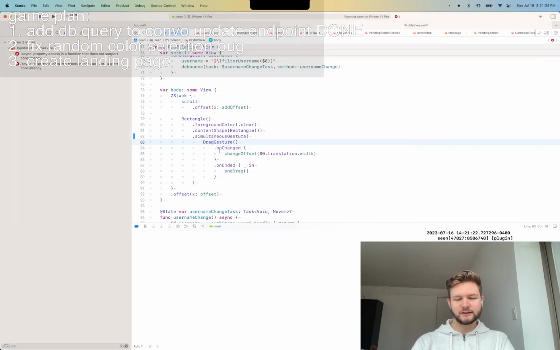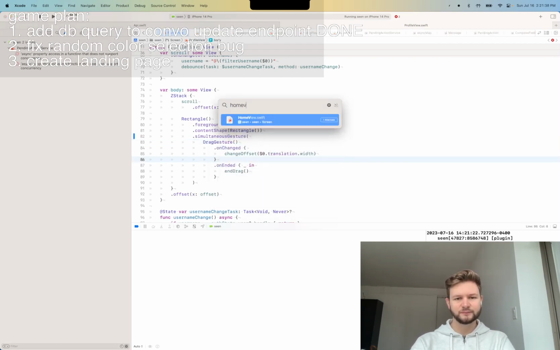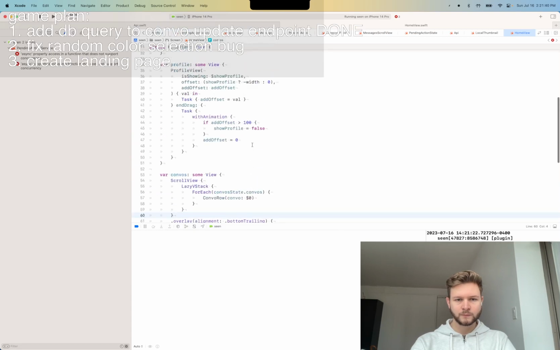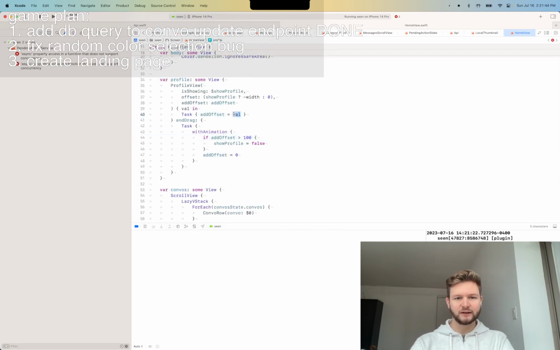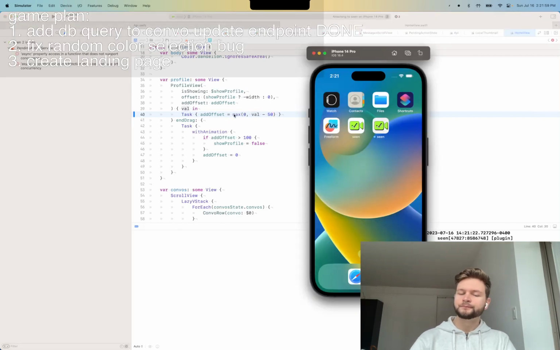Well, that's an easy fix then, because we can just go back to our home view and say it is the value minus 50 with a max of 0.